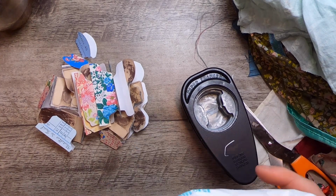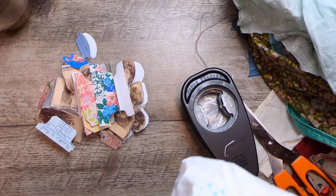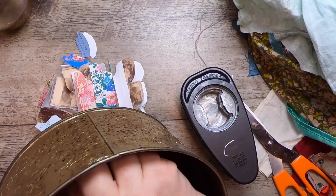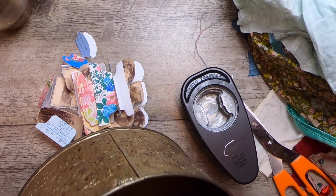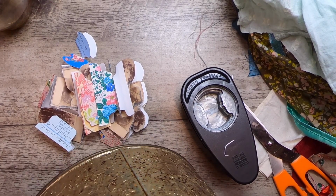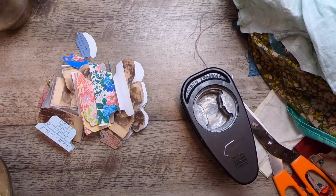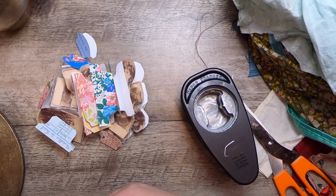I recently thrifted this lovely old tin, like an old button tin, and I've been meaning to use it for something. It has a beautiful lid down below there. Maybe I'll put tabs in it. That's a nice idea.